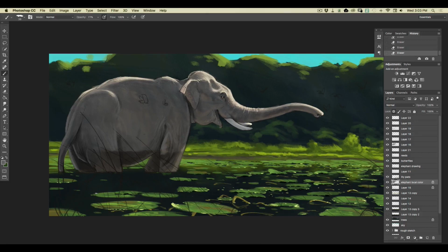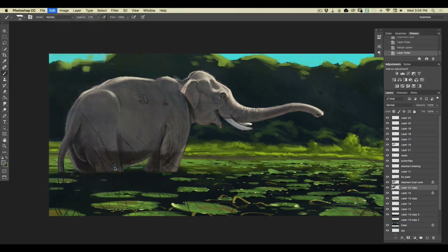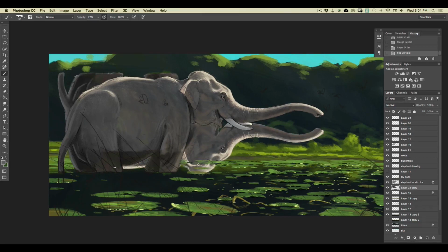So let's do this. Okay, so I just merged everything together and put it underneath. I created new layers and merged everything that we've done into one layer, and then repeated it. I copied the layer because now I want to come back up to my edit and transform, and we're going to flop it vertically. You can see I've got it underneath.